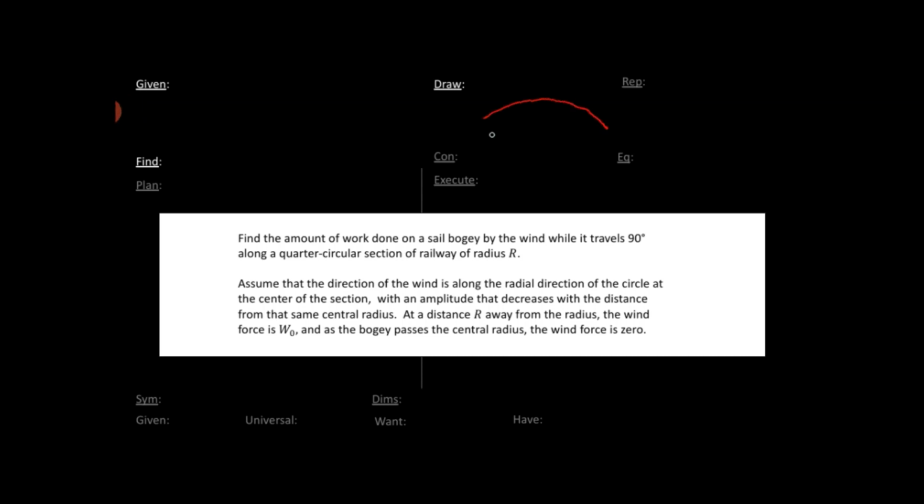So we've already said we've got an arc, like so. If we look down here, it says it's a quarter circular section of the railway, and all of the action is going to go along this perpendicular line. I'm going to choose it to be perpendicular. You could put it in the x direction, I put it in the y direction. That's all taste. Quarter circular thing, it's traveling 90 degrees here. That means this is perpendicular, that's a right angle. So this is plus 45 degrees, or probably better yet, plus pi over 4. And this is minus 45 degrees. This radius here is r, and so we'll go along that path. That's our path for calculating the work to show that it's non-zero.